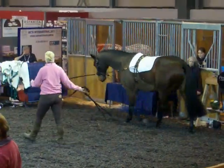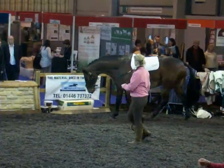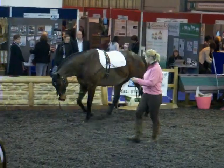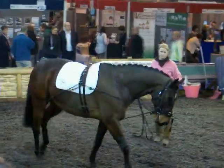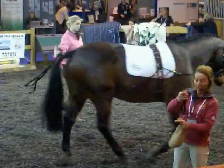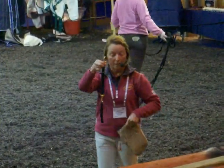Okay, now, in your hand you've got the Hessian bag. Talk us through that. Yes, well the whole kit comes in a nice handy Hessian bag which you can hang up in the tack room after use, so if the kit's a bit sweaty it'll carry on drying out. The chest piece has a clip to clip onto the roller, or a loop if you have a roller without a D-ring.